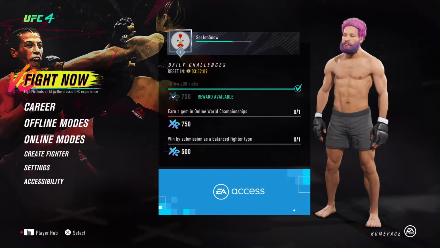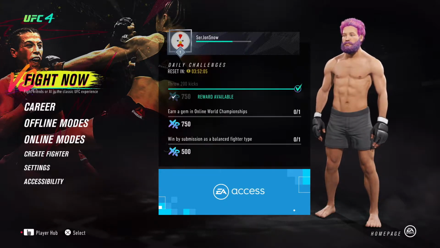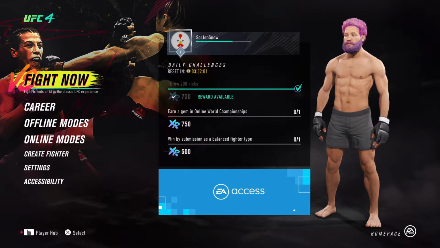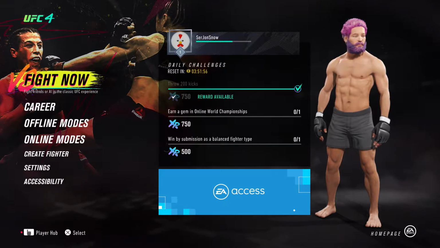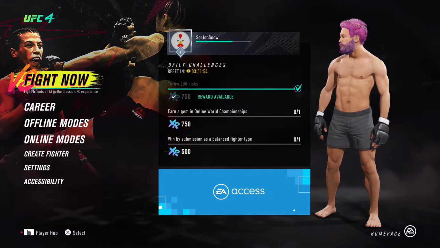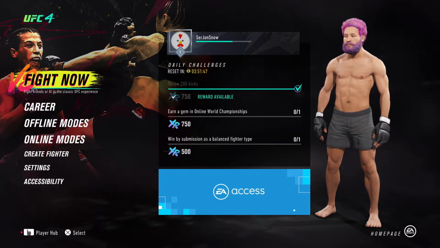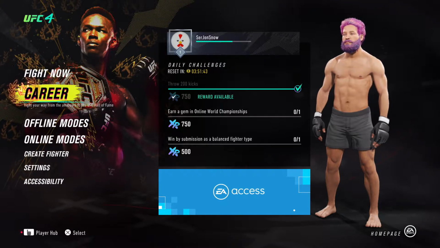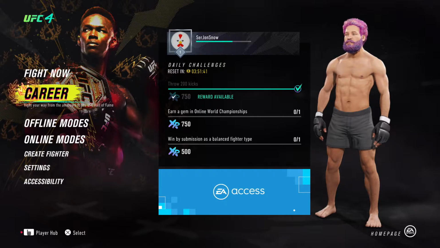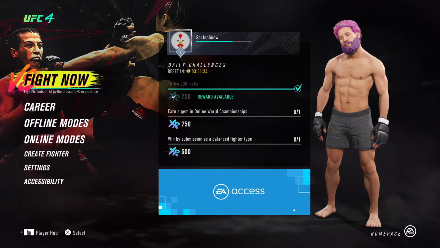As you can probably tell, I've already created my fighter. That's me with my beautiful rainbow hair and beard. So I've played probably about 2 hours of it, and it's actually very fun. It's a lot closer to a WWE 2K game instead of a FIFA or a Madden or something. So I'm just going to start with Fight Now. You've got a career here, which is very similar to WWE 2K. I'll show off the career as well, but I'm going to start by doing just a regular fight.